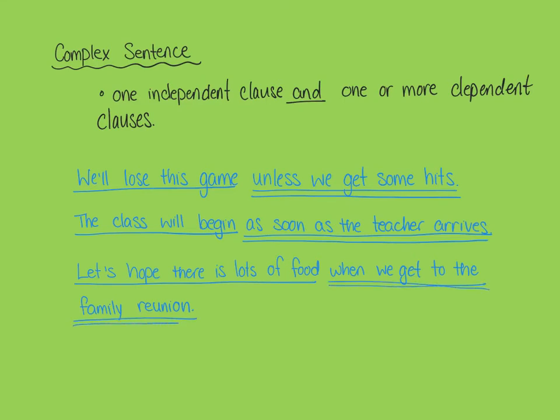Now, the dependent clause doesn't have to always go at the end. We could switch the order of these, right? As soon as the teacher arrives, the class will begin. It would still be a complex sentence, but your dependent clause would be at the beginning. For this assignment, you'll have 13 sentences, and your job is to underline the independent clause with one underline, 2 lines for the dependent clauses, and then label whether it's simple, complex, or compound.